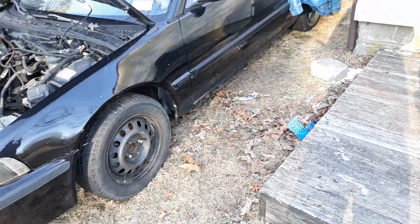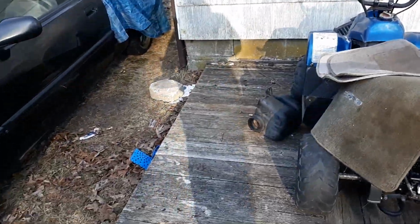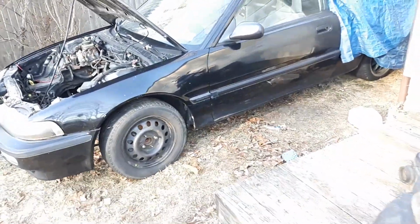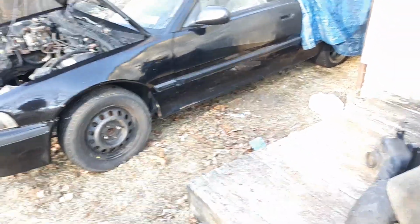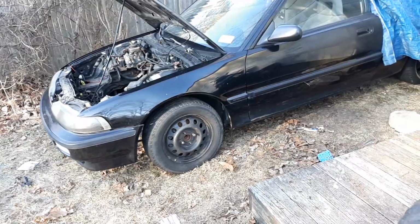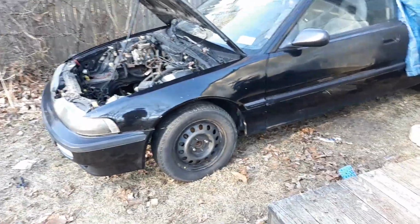To be honest, I want to keep both, even though I did say this will be a parts car, I'll use it for mine, but I don't know. I don't like taking something that I like and robbing things from it. But if I have to, I will. But if I don't have to, this car will be the next project. Because, I don't know, maybe I'm starting a little trend here with DAs.